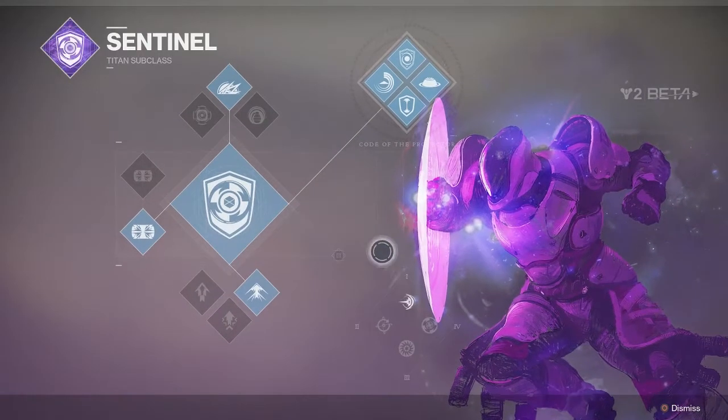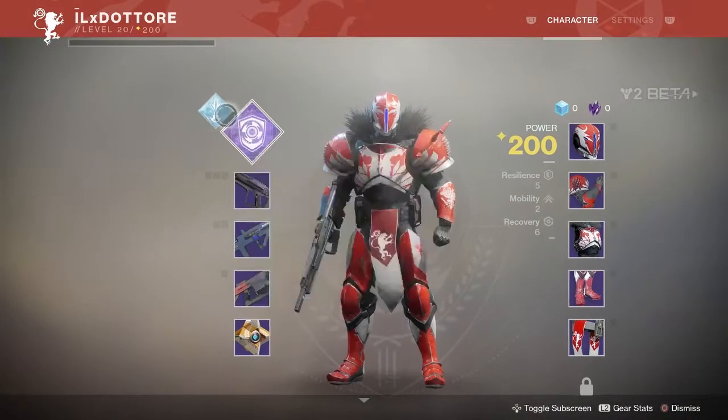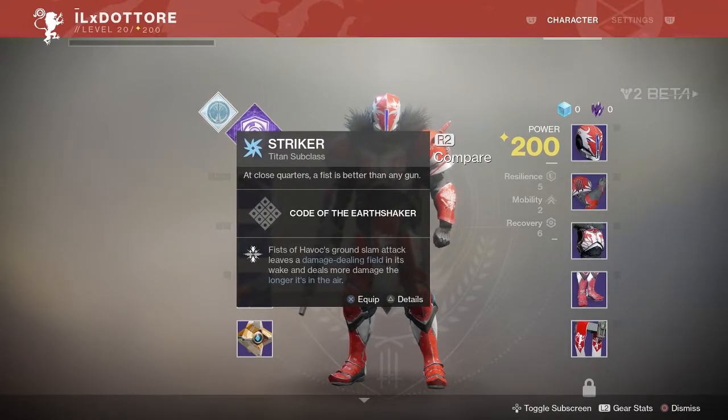All right, so let's go back up here. Last thing we're going to do is take a look at Stryker Titan. Now, Stryker Titan has changed. Fist of Havoc's ground slam attack leaves a damage-dealing field in its wake, and it deals more damage the longer it's in the air. Meaning the longer you are in the air before you actually use Fist of Havoc to go down and slam, the more damage it's going to do when you go down. So they're actually giving you a benefit to jumping as high as possible and staying in the air.